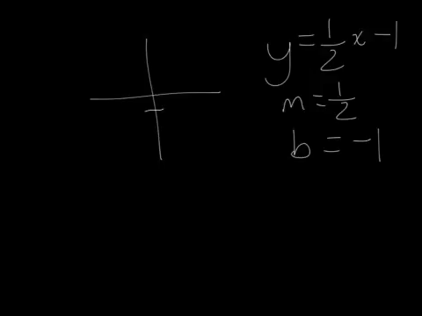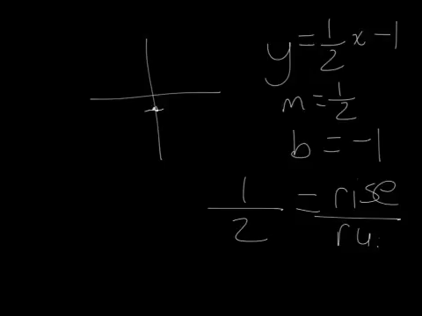So we're going to start down here at negative 1. Our slope is 1/2, so we're going to rise 1 and run 2. We go up 1, and then we're going to run 2 spaces to the right. So we rise 1, run 2. We can also go backward, and we connect our points. Again, ideally whenever you make these, you'll be able to make straighter lines. Apologies for that.